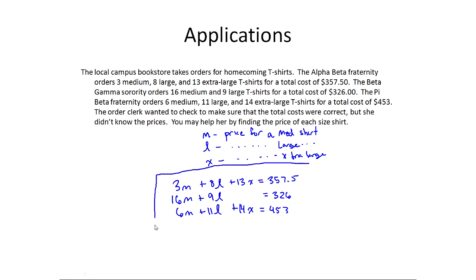And now I have my system of equations set up. Of course, you could solve this. I would wait until we talk about matrices to solve one with these types of numbers. That won't be fun with elimination. And don't be bothered here that we're missing extra large in one of the equations. It doesn't matter. You have 3 equations for the 3 unknowns. And so this would be your setup. Okay, let's look at one other.